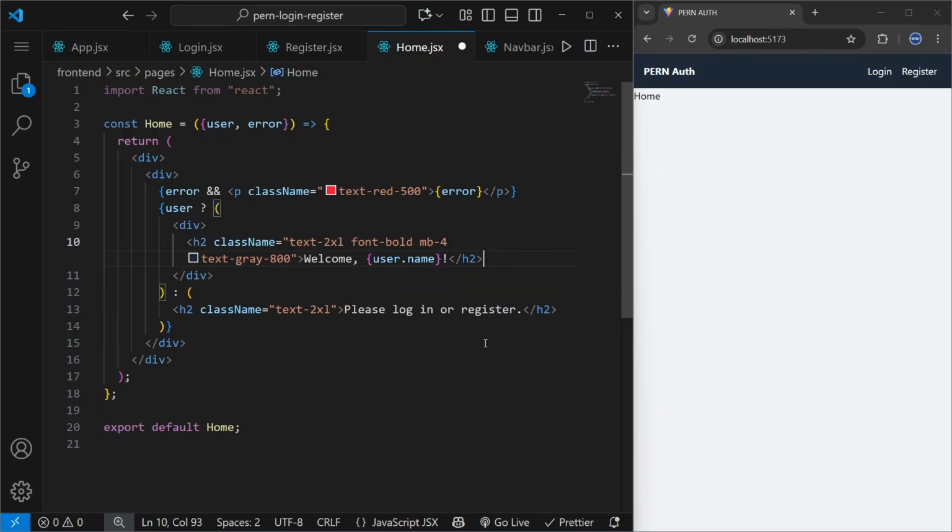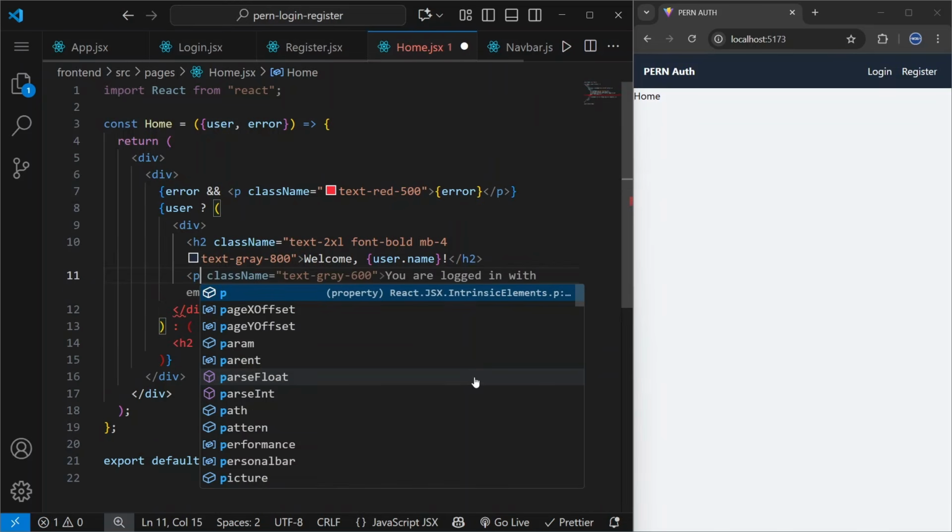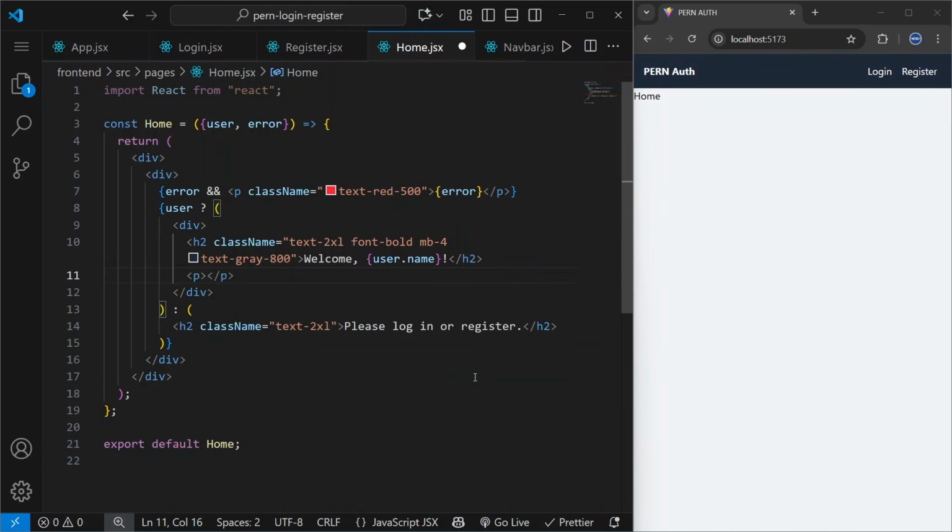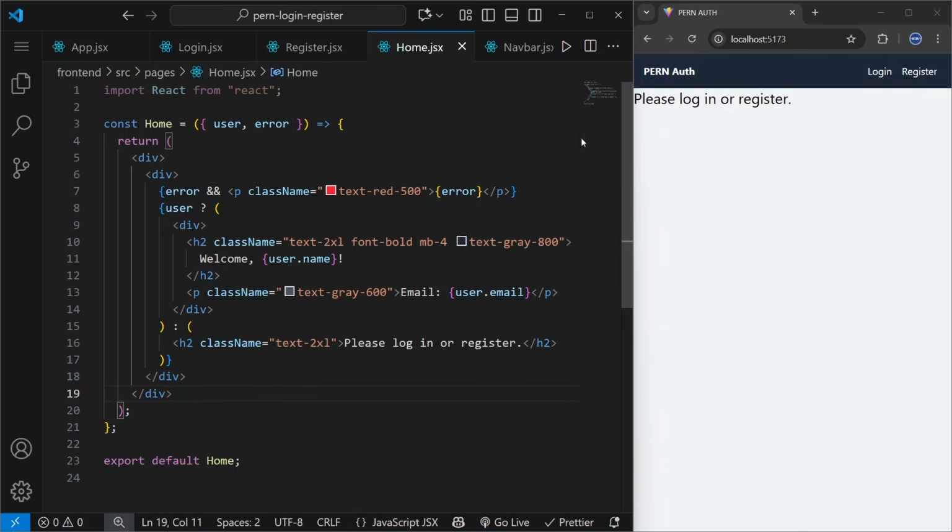Great. Then we also want to show the user's email. So let's say we want to have a paragraph, and here let's say email will be equal to user.email. And let's say that the color will be gray 600. So let's save it for now. And as you can see, we have please login or register.